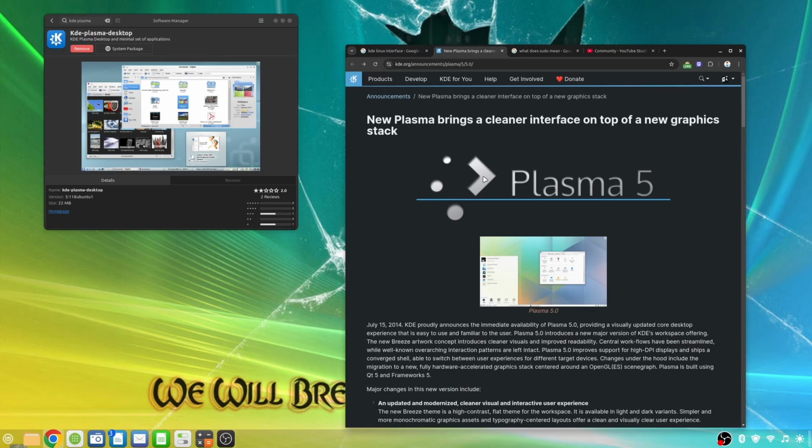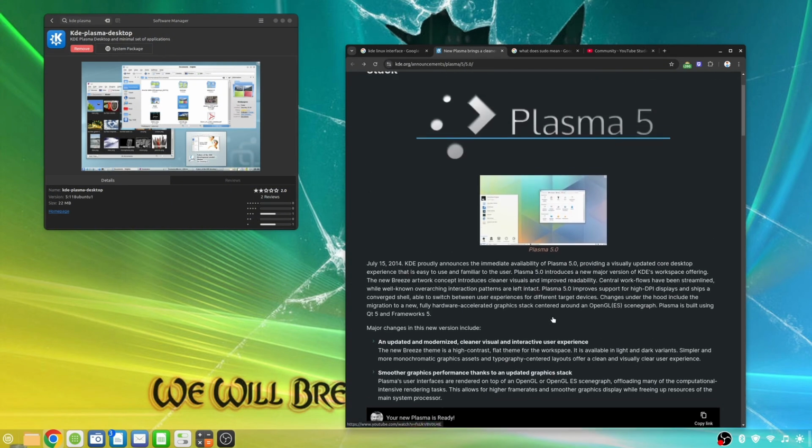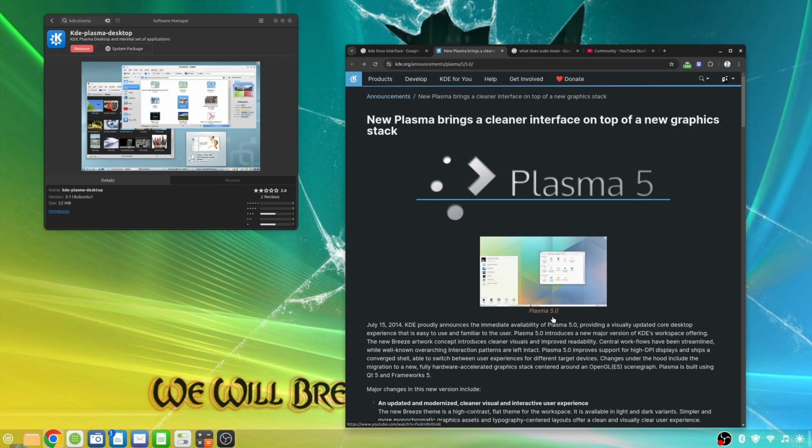For some reason, because this was installing and we're recording the screen, I couldn't use the browser. It just froze. So it's just this computer is very old and it can't handle everything all at one time. So the Plasma is installed.